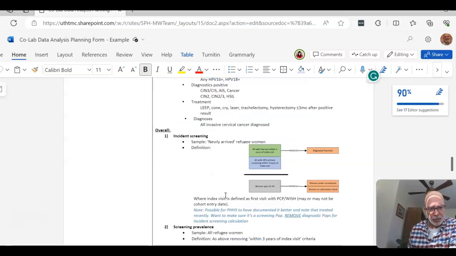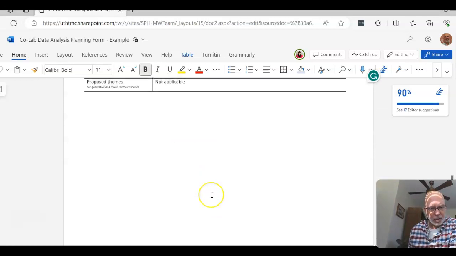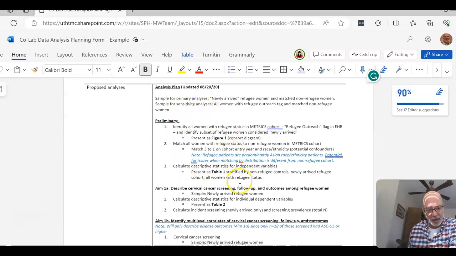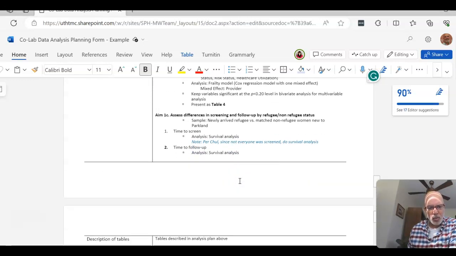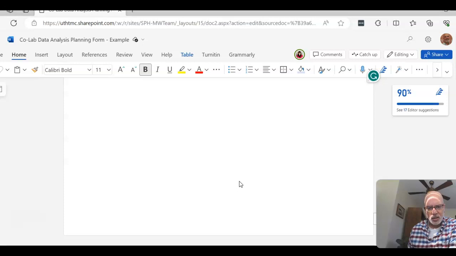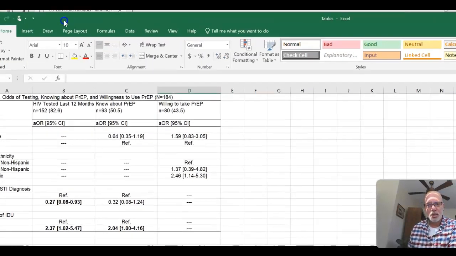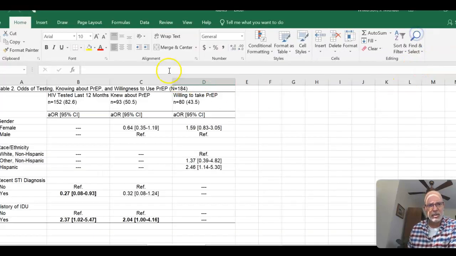So you'll fill in all of your information on this form, including all your variables and the information about it, and then you'll summarize your analytic plan. If you are relying on one of the statisticians to do your analysis for you, then you also need to submit Excel tables. And so the Excel tables look something like this.